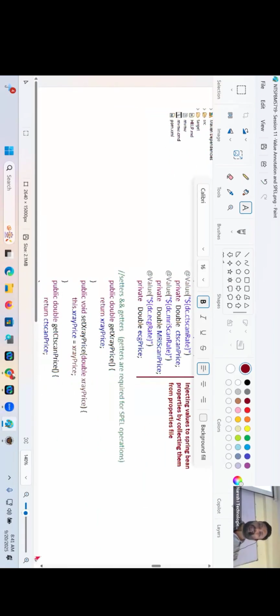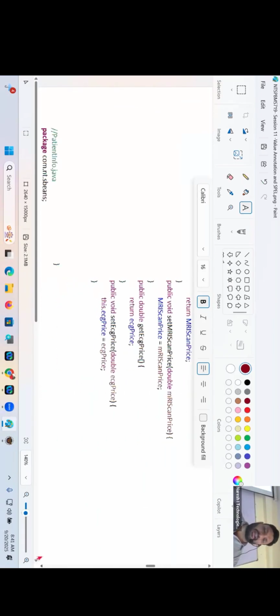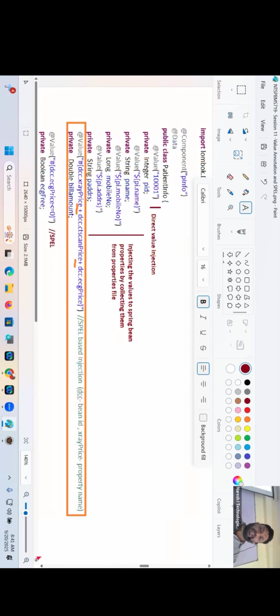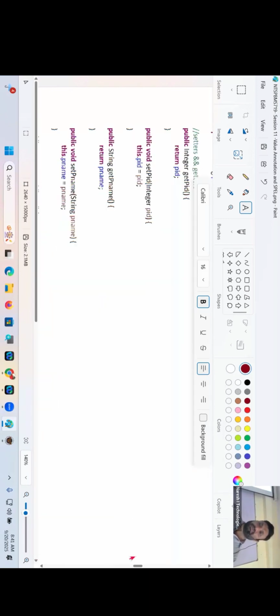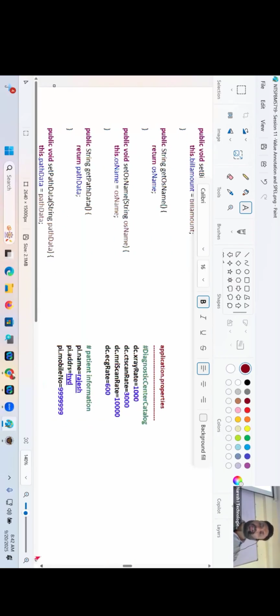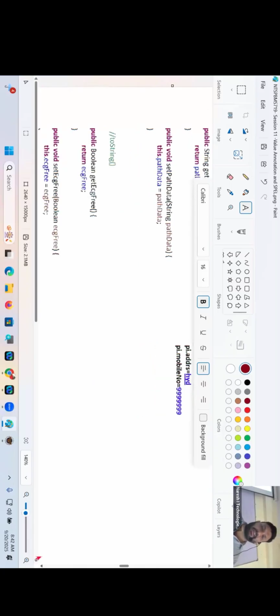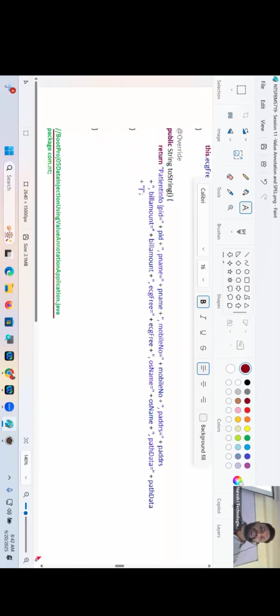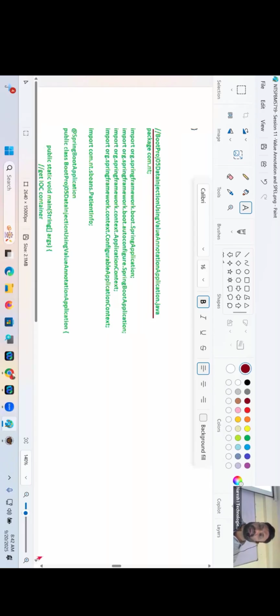Fine, let it be, guys. I think I kept two examples, one on the diagnostic center example, one on the course catalog. Both I kept in the material. That's up to you what you want to use. Your main highlight is SpEL. That day maybe Lambda API did not work, that's why I manually kept getter and setter methods. But if Lambda API is working, there is no need of keeping the same thing manually, guys.